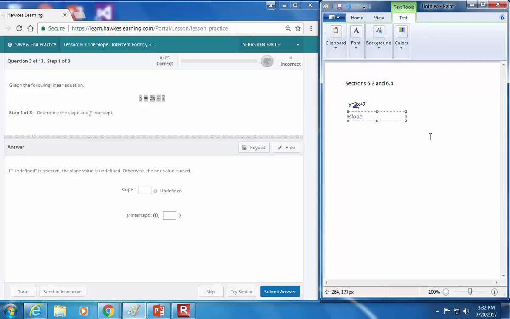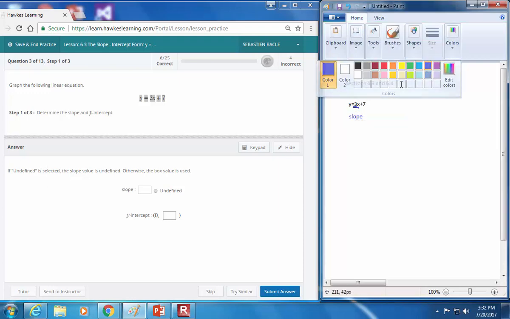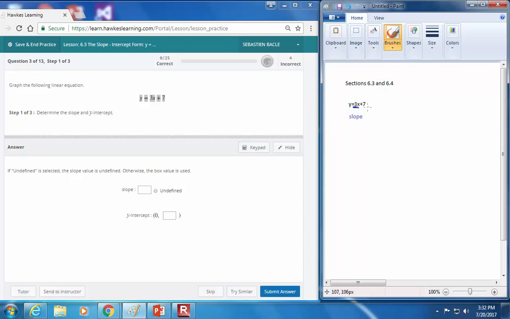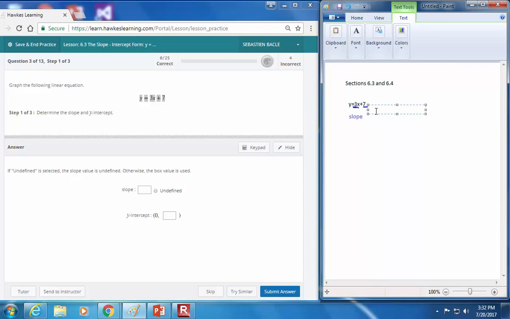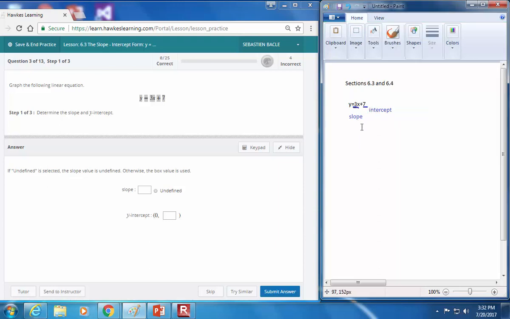And then the number that's off on its own, that's not touching the x, is going to be your intercept. So you'll see in the video I uploaded having to do with this section that I put some definitions behind those things. I mentioned that the slope is the coefficient of x, it's the rate of change, and then the intercept is the number that's not touching x. So here, this is essentially just a fill in the blanks. They want to make sure that you know those definitions. So the slope here is 3, the intercept is the 7.